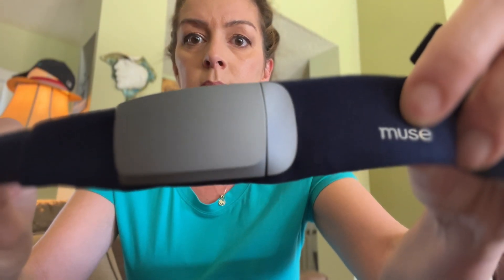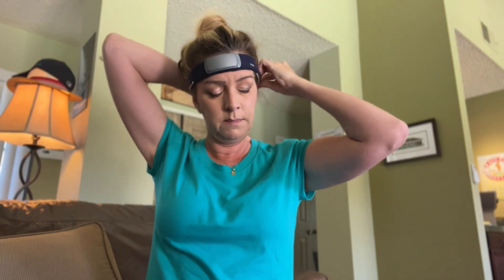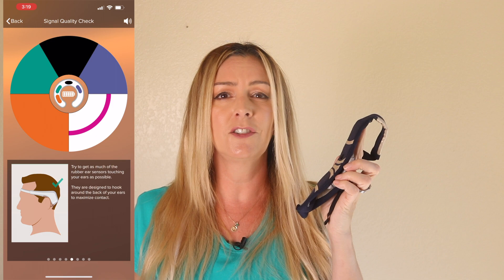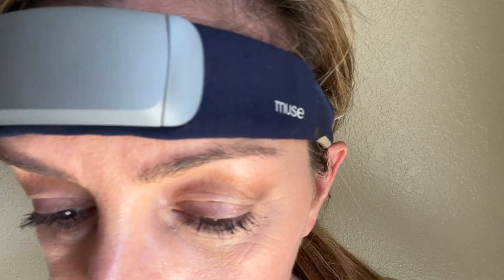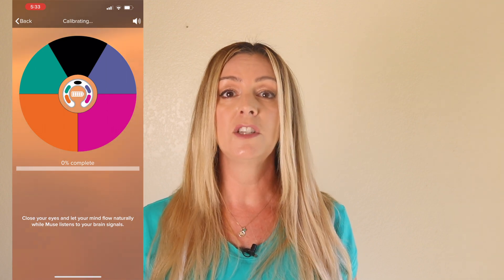Also important: you need to make sure the Muse logo is facing up. If you wear the band upside down, the sensors, particularly those on the ears, can't connect for a proper reading. Before each and every session, your band will recalibrate itself, and this takes about a full minute. Each of the sensors across the front and behind the ears need to make perfect contact with your head, or the whole thing will not work. There is no 'four out of five sensors are working, so let's just go ahead anyway' option. I found this very difficult — getting the ear sensors properly connected was a big challenge that frankly stressed me out. You've got to make sure no hair gets in the way of these sensors, which for some of us is a bit of a challenge. Colored light bars in the app will light up when you've got all your connections made properly.